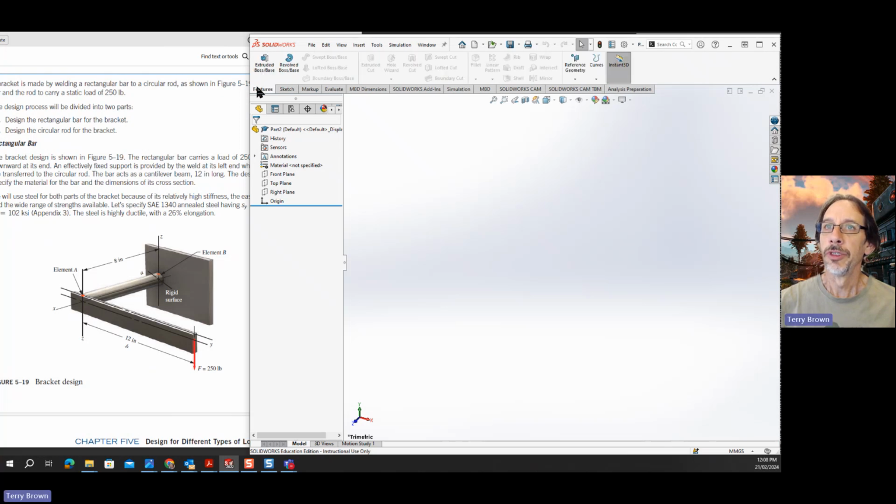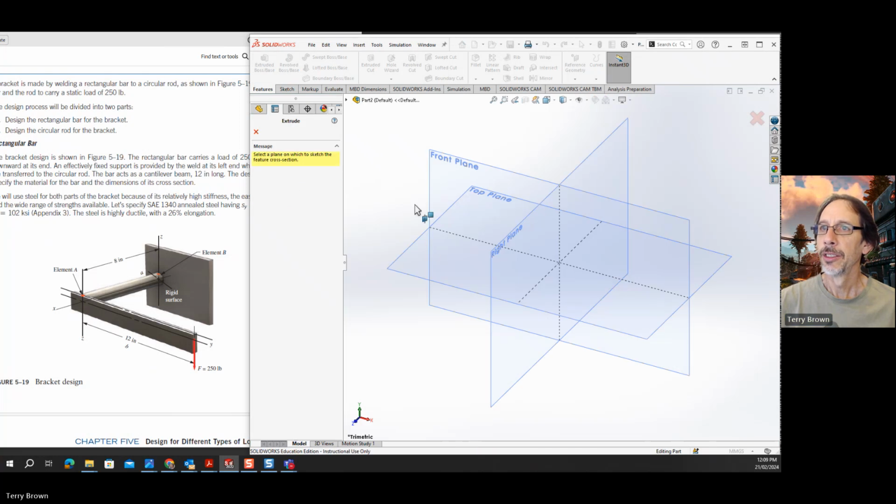Make sure we're in features, and we're just going to create an extruded boss base. So I'm just going to choose the front plane. Now, one of the things that you'll note here is that the coordinate system in SolidWorks is different to the coordinate system in the textbook example.